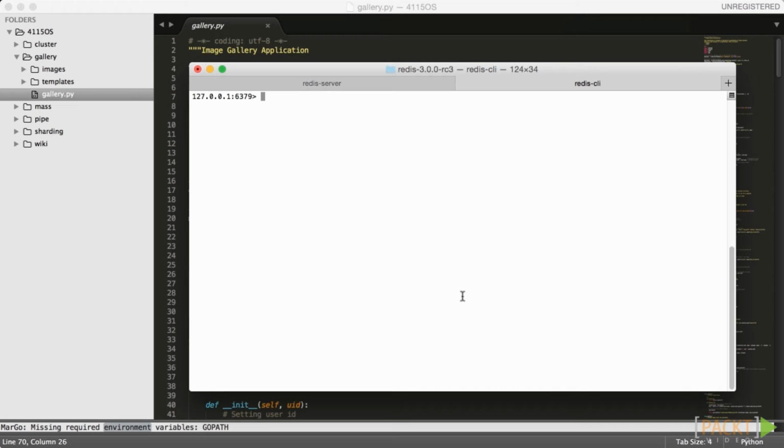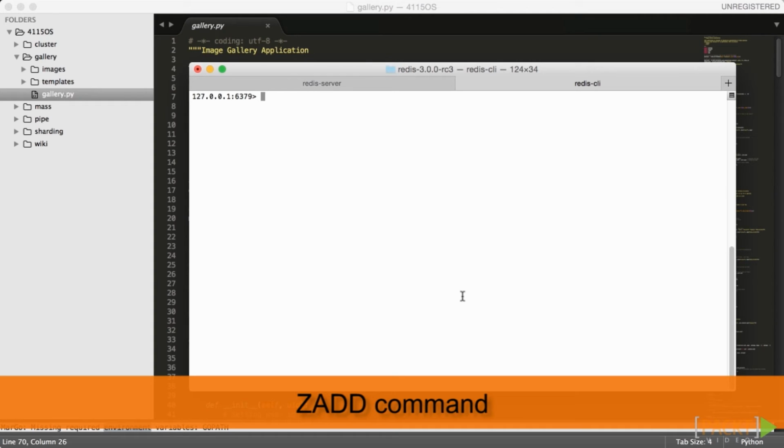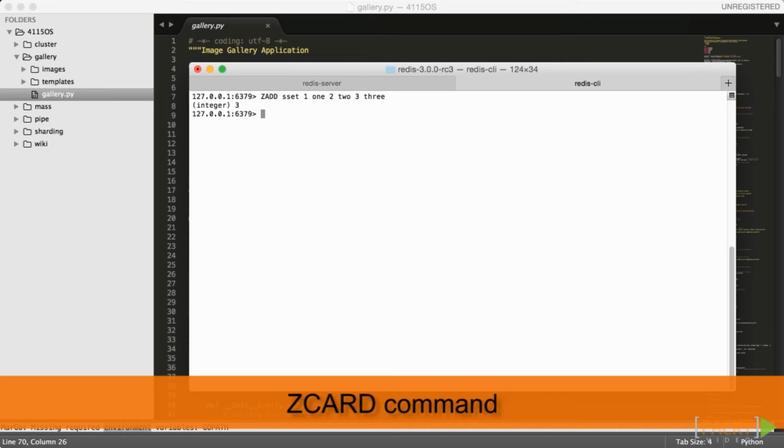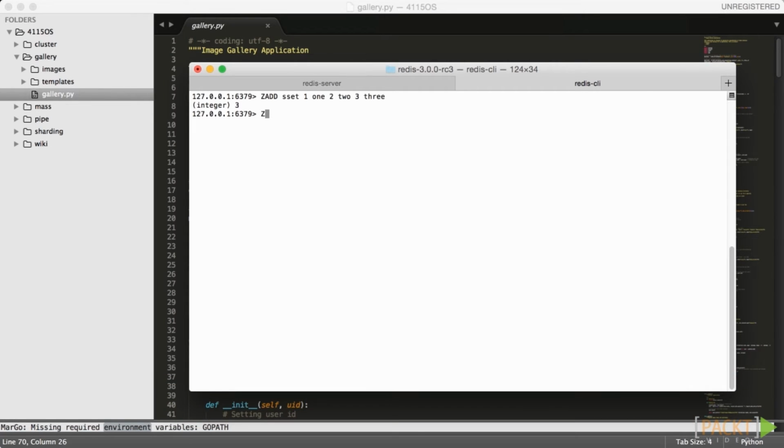Let's start discussing sets like we did all the previous times, with adding elements to a sorted set. You can add elements to sorted set with the zadd command, which accepts the key and pairs of score and value to insert into the set. Let's type zadd sset 1 1 2 2 3 3 to add three strings 1, 2, and 3 with scores corresponding to their integer values. We can check the cardinality of the sorted set with the zcard command specifying the appropriate key. Here we type zcard sset and receive 3, and that's alright because right before we have added 3 elements to set.